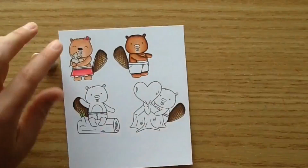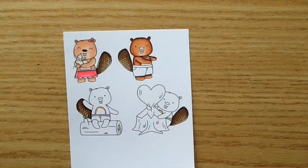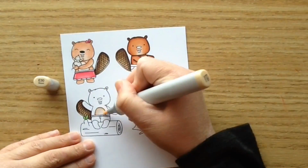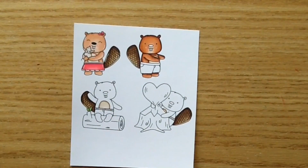And then I'm going to do the tummy in E34 and E30, and then I also did the little inside of their ears. And then I decided since they're all going to have the same color tummy, I'll just go ahead and do all of those at once. And then I take the R20 for the little cheeks.